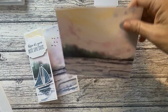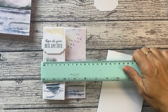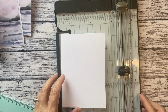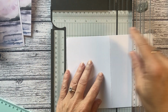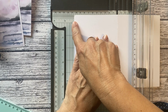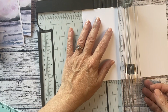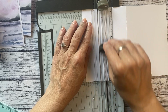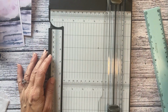Okay, so what we're going to do first is we're going to cut our card down. Oh, and I need to measure this just to double check my measurements. So I've put you a standard card in, but we're going to cut it down so that this measurement here is 5.5. So the whole measurement, this is 10.5. So we basically want to pop it in the trimmer and just take 5 centimetres off so that we're left with 5.5 attached to the card. So we're taking 5 centimetres off. And then we're left with 5.5.